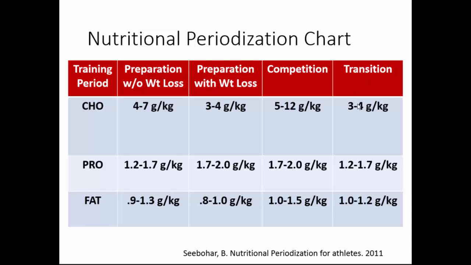This is the time when calorie levels need to be dropped down a little bit. In particular, if you look at the carbohydrates here, he's recommending 3 to 4 grams of carbohydrate per kilogram of body weight, which is pretty low. But again, the activity level is not real high during this time, especially not compared to the peak training that your athletes will be doing.